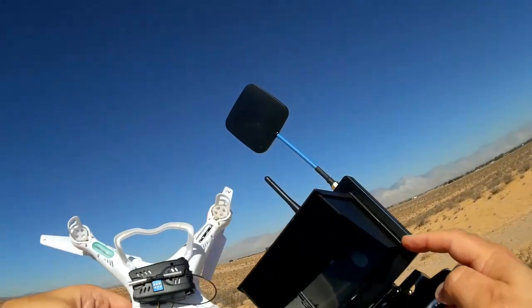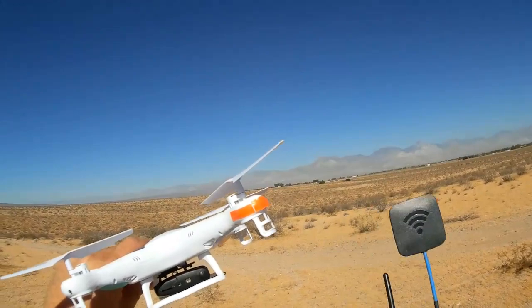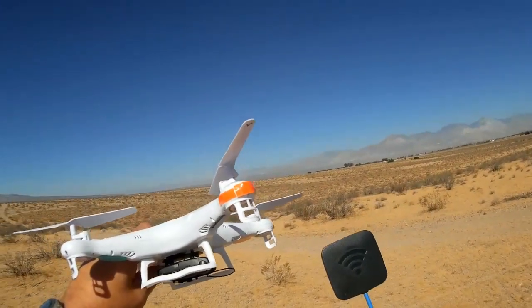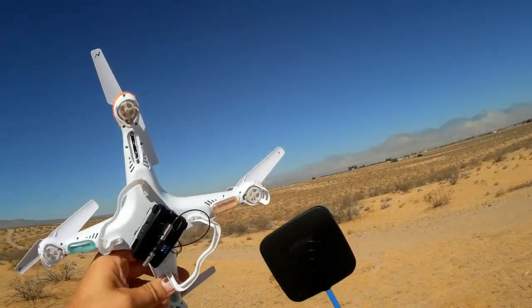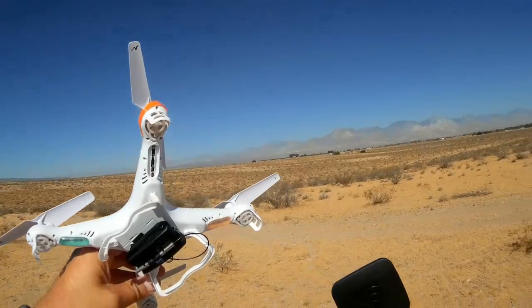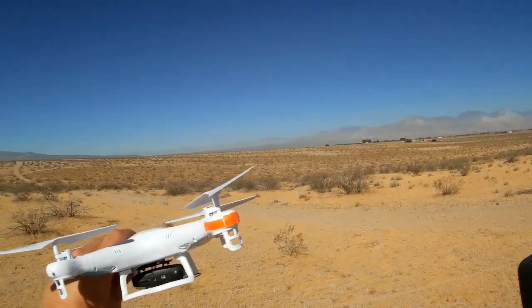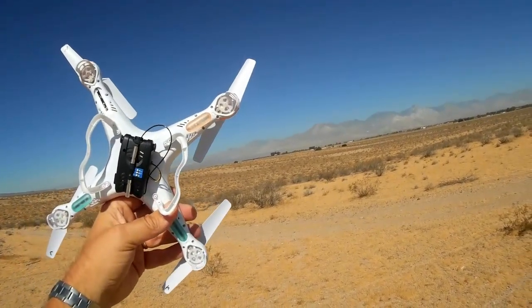It also has a built-in battery, so it doesn't use power from the quadcopter. That's a problem with the Syma X5C and X5SW. Their stock cameras use the quadcopter's power to power the camera. That greatly reduces the flight time on both of those quadcopters. Hopefully with this self-contained battery, there should be less of an issue.